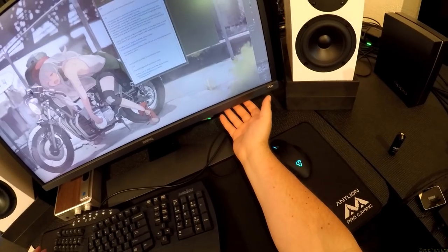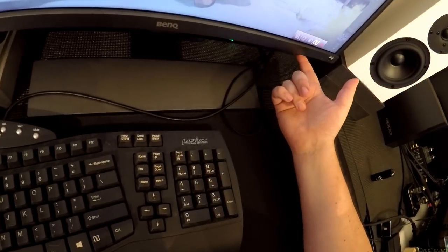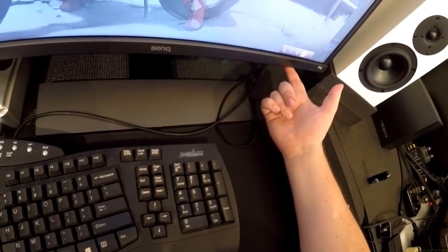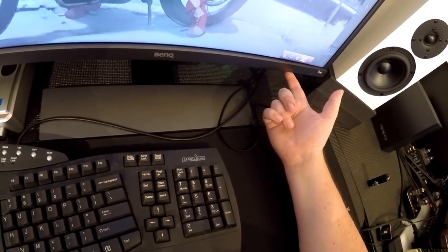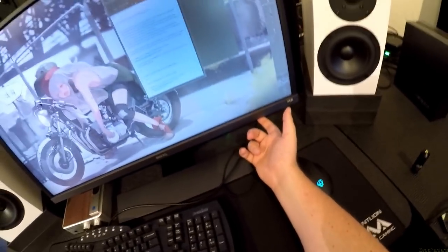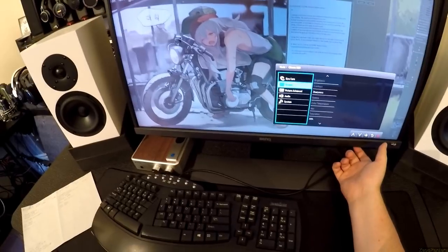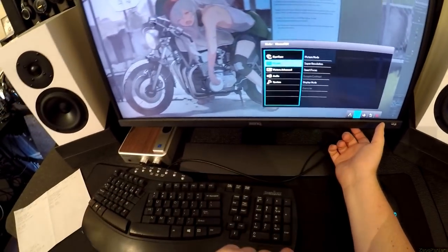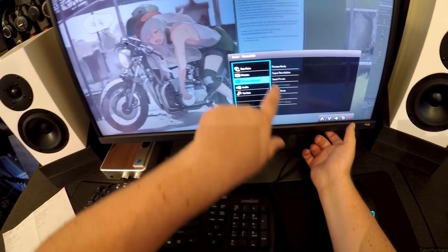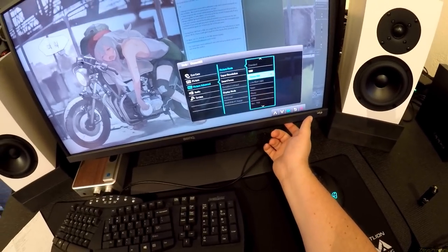And the problem with going with that, by the way, remember how I said those buttons are way far back? These buttons are right there. So the other buttons are there, and these buttons are here. I can't adjust brightness, contrast, blue level, nothing. Nothing is allowed once you're in HDR mode, legit through Windows HDR. I can adjust sharpness. Picture mode is just to pick if I want cinema HDR or regular HDR.